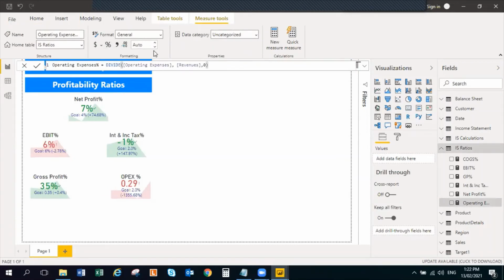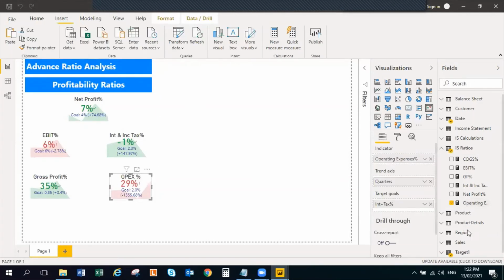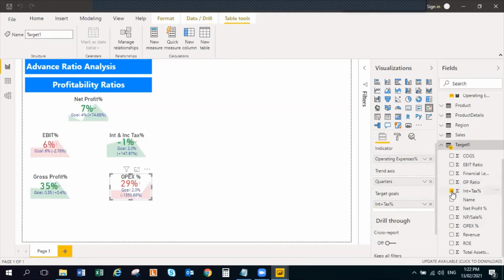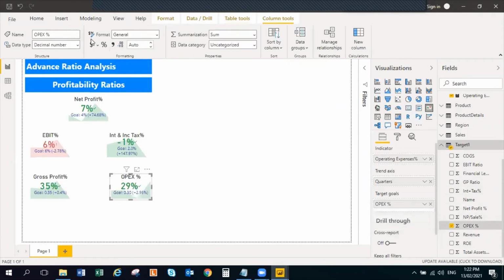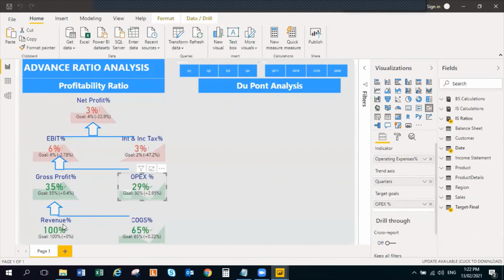Single percentage, no decimal. And the target should also be changed. Let me see the target first. This should be OPEX percent. This is the OPEX. Okay, click and then percent. 0 decimal place OPEX. 29 is fine.